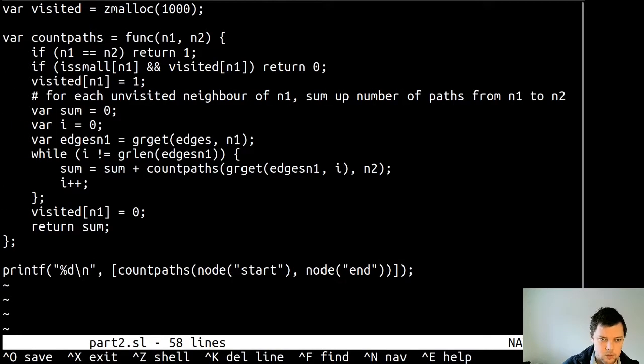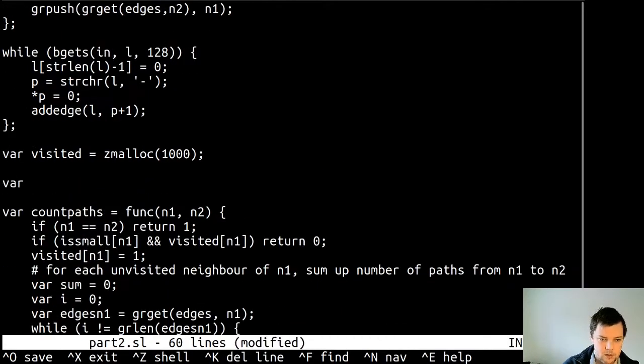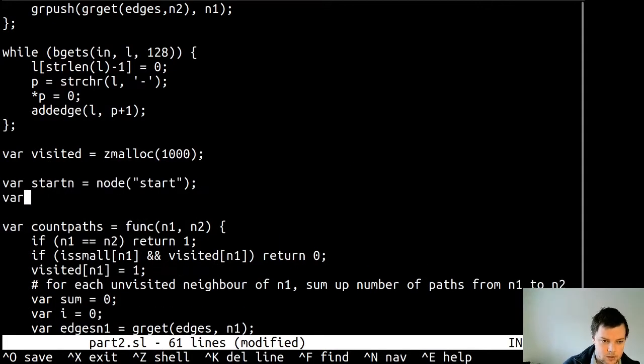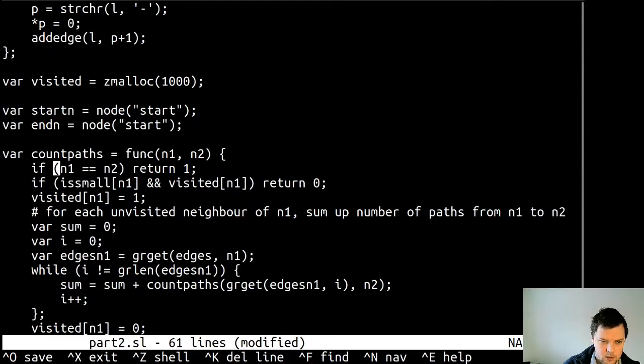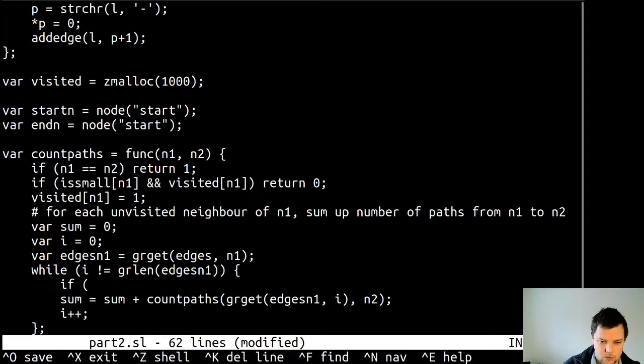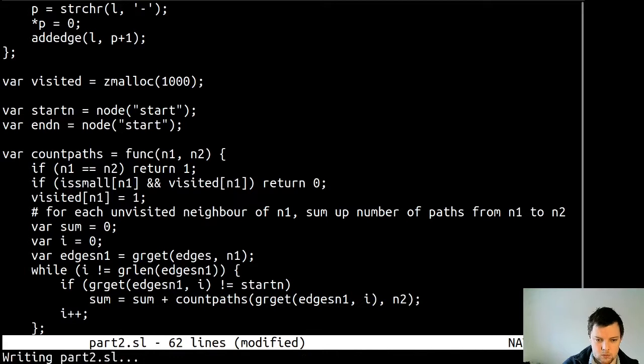So we'll need to know which is the start node and which is the end node, so that we don't visit them twice. And I think this will prevent us visiting the end node twice anyway, but we'll just do that.